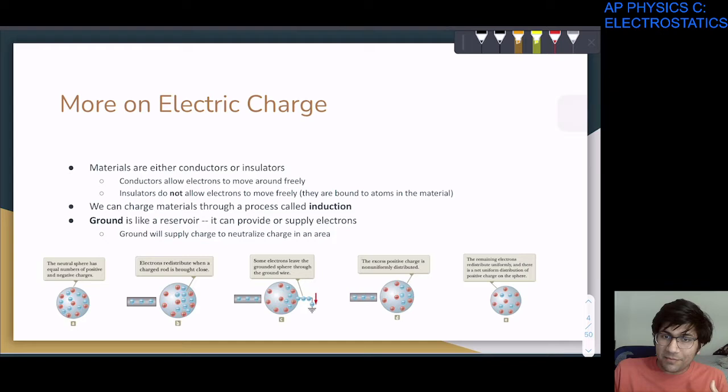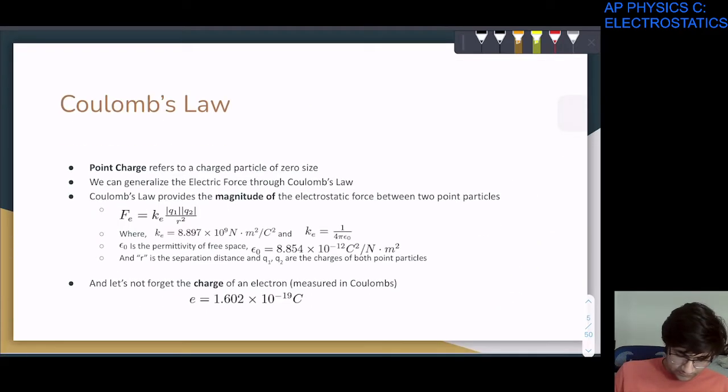And all the charges will equally disperse. And remember, because some negative charges left the sphere in the previous step, the resulting sphere now has an excess amount of positive charges. So this is a way where we can take a material that was once neutral, and by not even touching the material, just by introducing a charged material next to it and grounding it, we can cause the material to be charged as we wish. And this process is called induction.